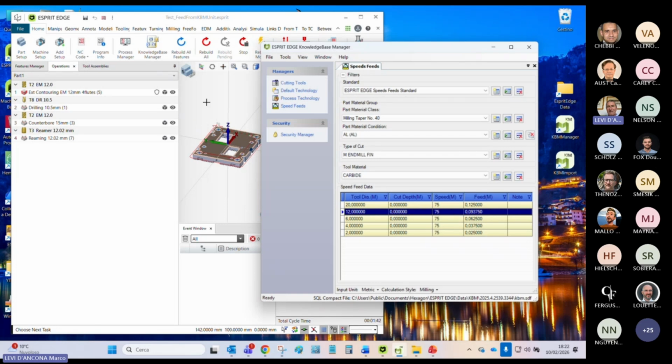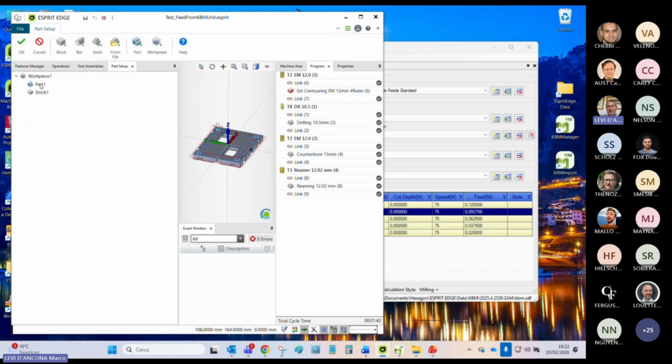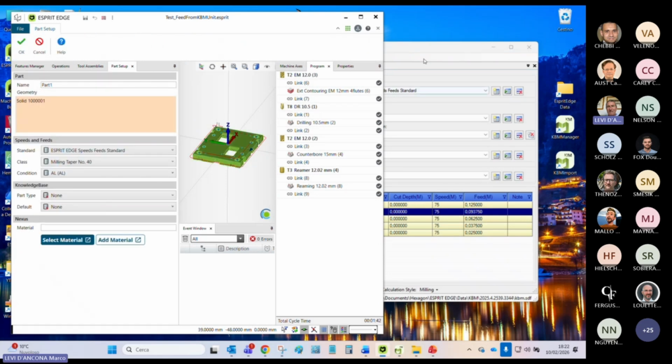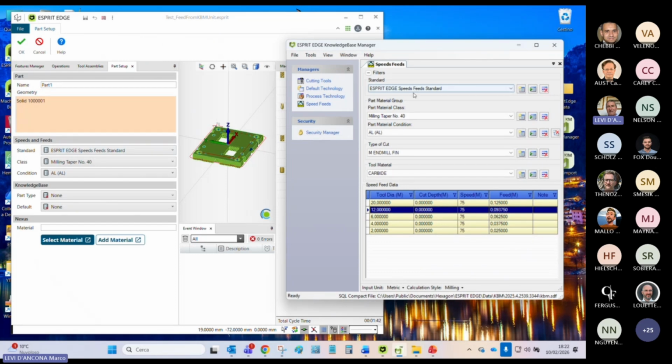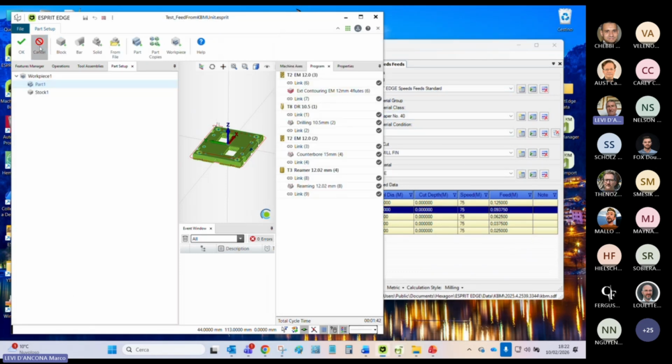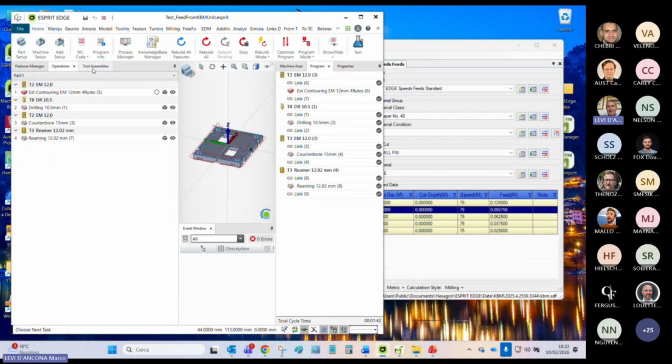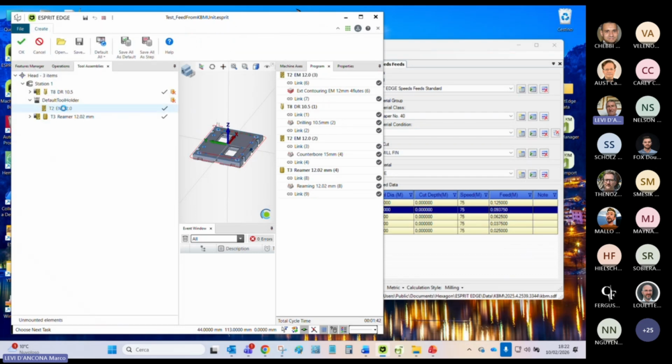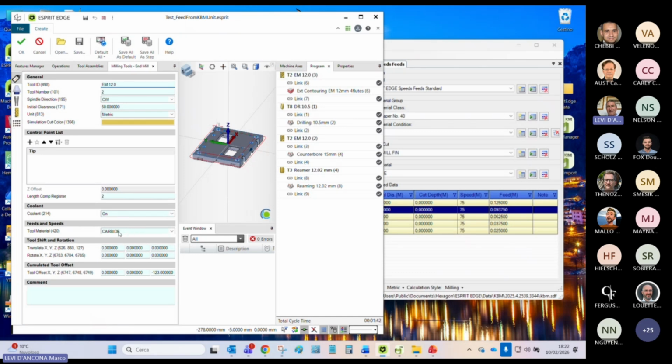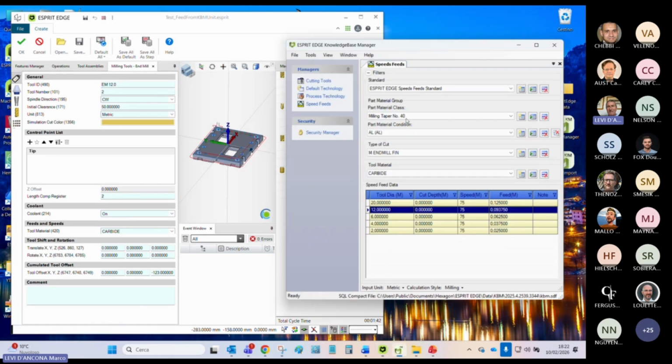So here we have in EEdge a part which is using this standard and all the conditions, and same thing for this tool. For example, this one that we will see is a carbide tool, and you can see that I am pointing here to the carbide.